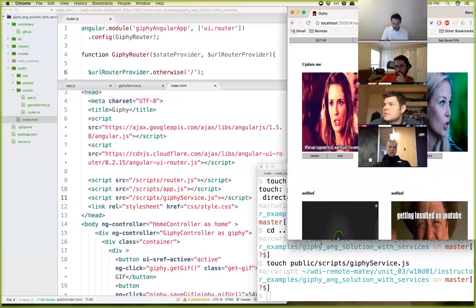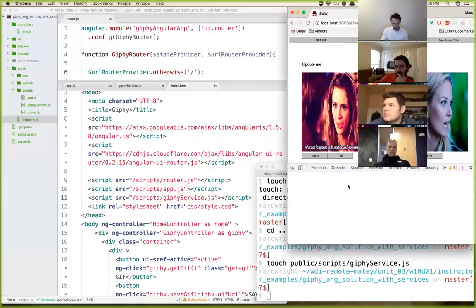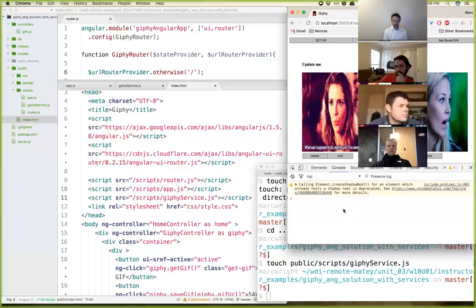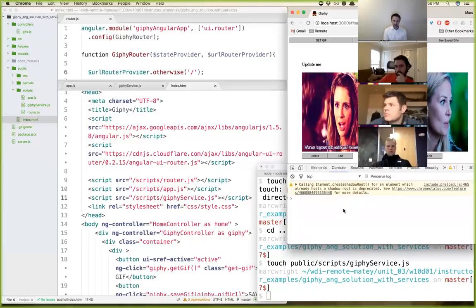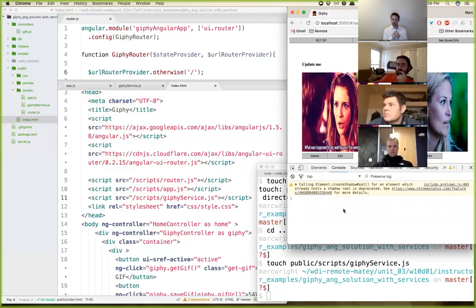And again, we haven't really put any code in here yet, but if we go to the console, we're still not seeing our Jiffy service is ready for action. Why aren't we seeing that yet? What's the last thing that we need to do? So we created the new service file. We put a link to it in our index.html, which is good.